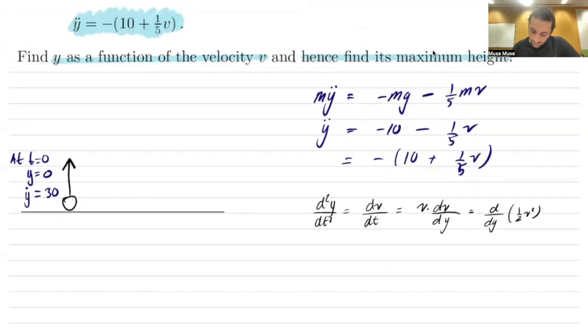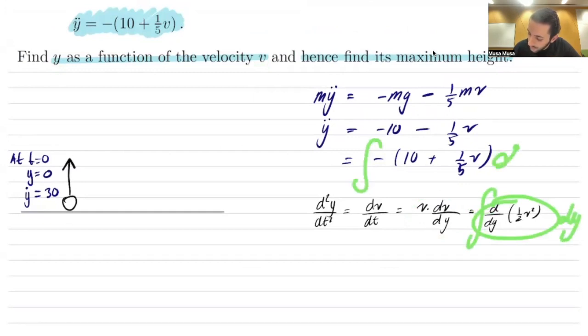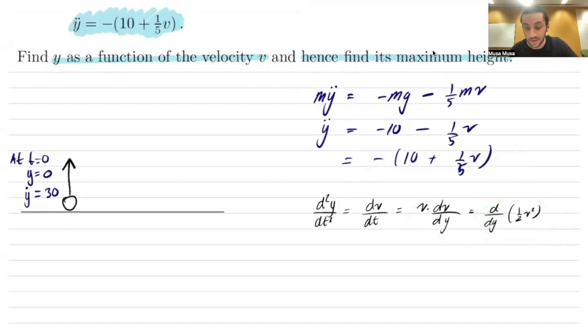We have a formula. We're trying to find y and v. So we have a few options. We have this one, and we have this one. I'm thinking if I use this one, I can only integrate with respect to y. But integrating this side with respect to y doesn't make any sense because it's got v's in it. So instead, I feel like this one's the way to go. Yes, I hope you all agree.